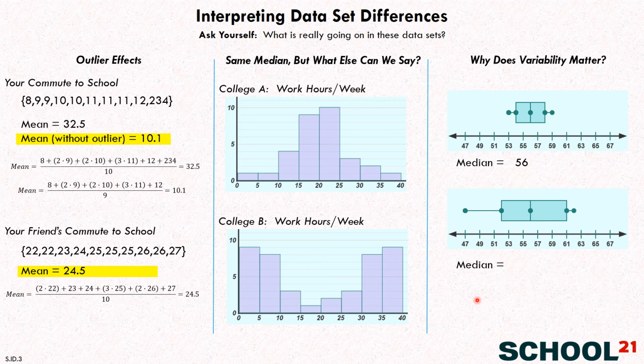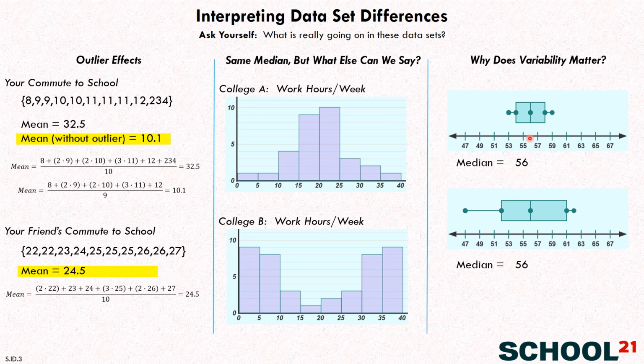How about this one? What's the median temperature there? It looks like 56 degrees also. 56 degrees too, right? So you could say, okay, well, both these cities are the same, right? They both have the same median temperature. But if you were to live in this city right here, you would be like, well, you know what? I don't have to wear any clothes for super cold weather that's down here or for super hot weather. But if I'm down here, I'd better have some clothes that can handle some colder weather or some hotter weather, because you can see that this variability, that's what we're talking about here, is much greater in this city than it is in this city up here.